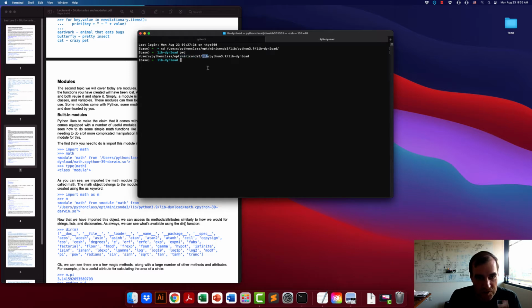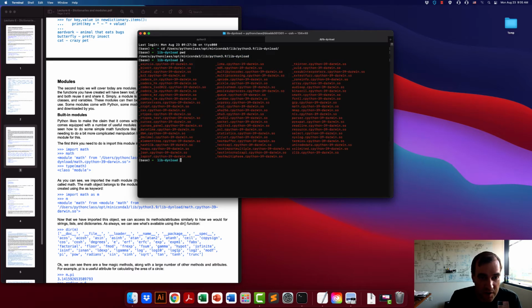And now we see that there's this folder lib, library, and then there's also the version of Python that we're using, and then this just indicates the type of libraries that are within here. So you see that there's actually all sorts of different library files within here, and one of them that we use is math.